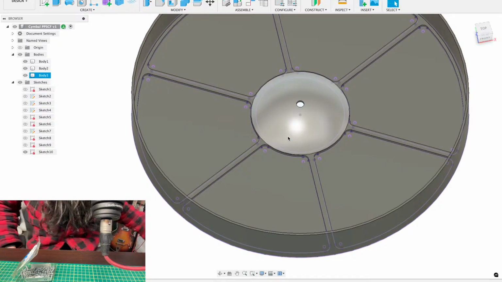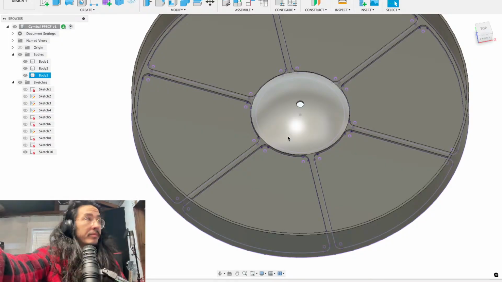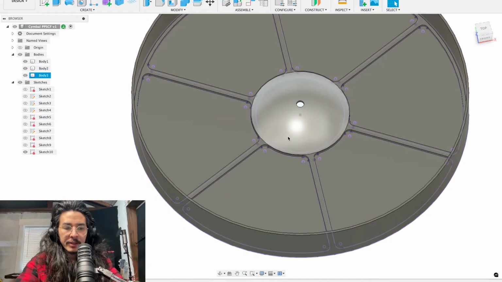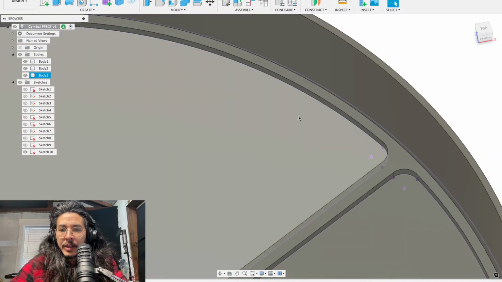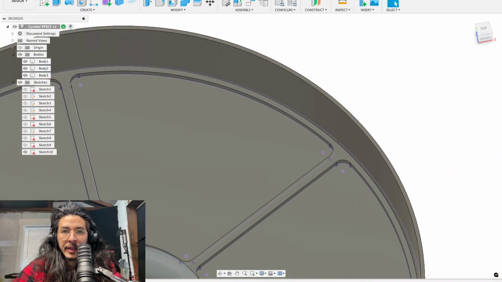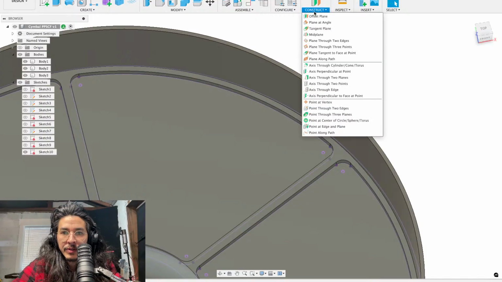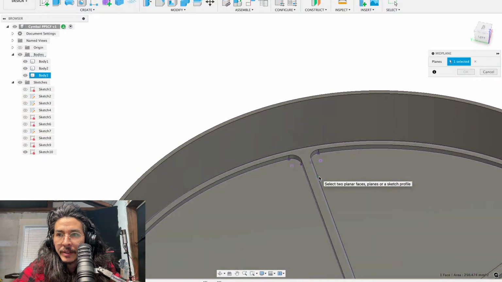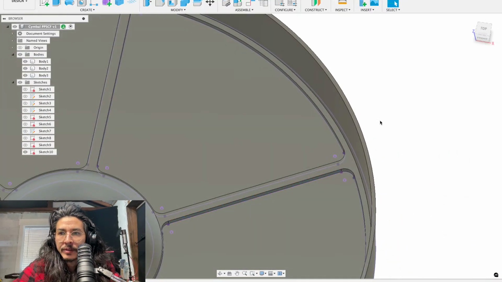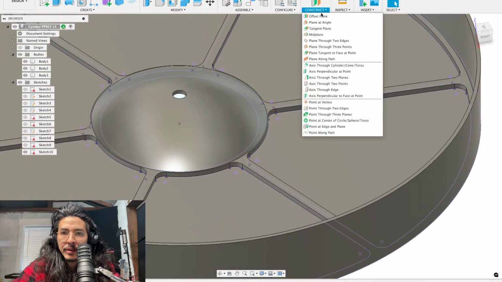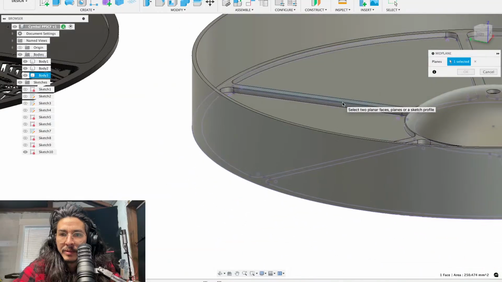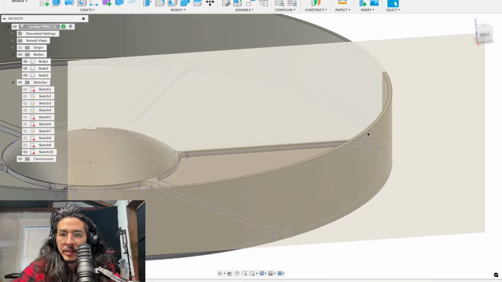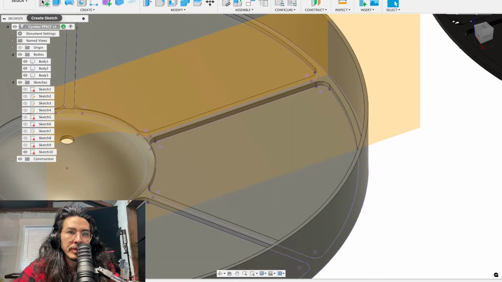The bridge for our kalimba is looking pretty good, so I'm quite excited about that. So let's add a little bit of support here. How do I want to do that? Let's construct a mid plane between here. Oh wait, what am I doing? Let's do it on this one, because this is just like the top one. So let's do a mid plane between there and there. And we will create a sketch.